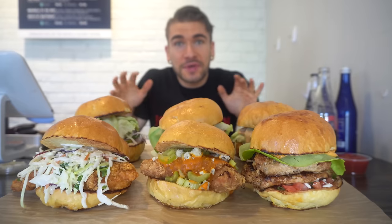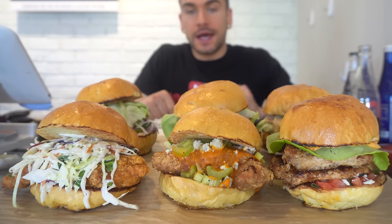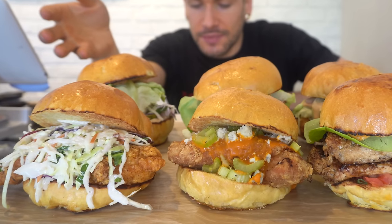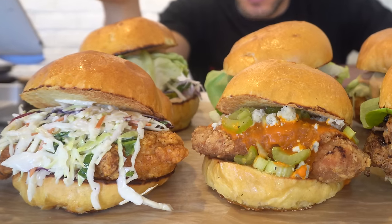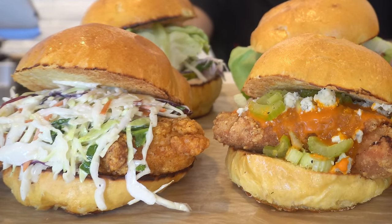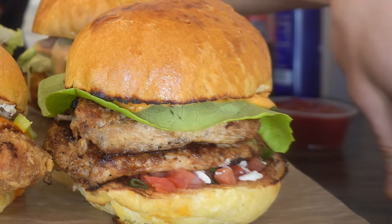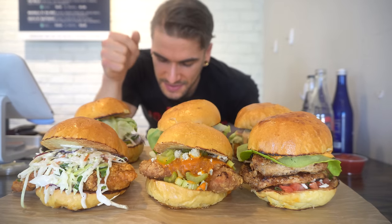Let's go eat. All right, everyone, so here I am with the giant and delicious looking chicken sandwiches. So I have the Lovebird, which is kind of their traditional chicken sandwich. It has their Lovebird sauce, the coleslaw, pickles, lettuce, etc. I have an LBLT, which has avocado, bacon, tomato, all the stuff. Then I have the Baja Bird, which has pico on it. It has some cilantro, queso fresco, we got some chipotle mayo, so we're getting a little bit of a spicy Mexican theme there.